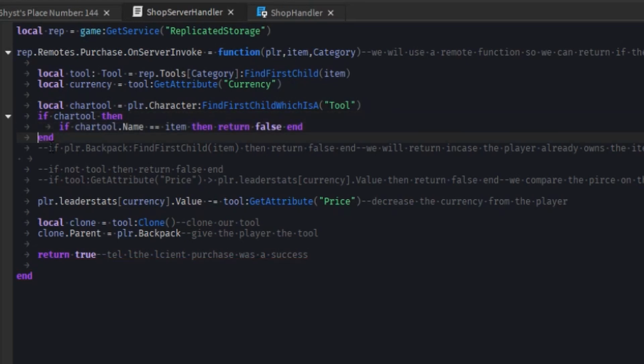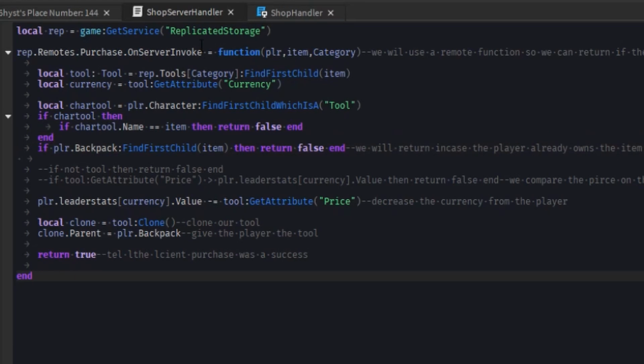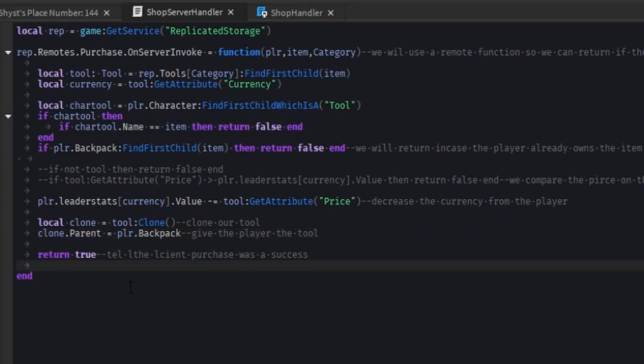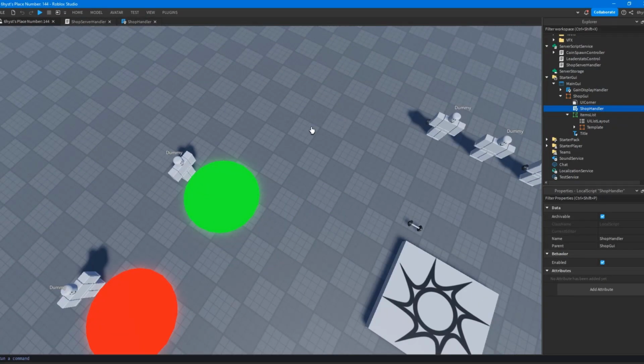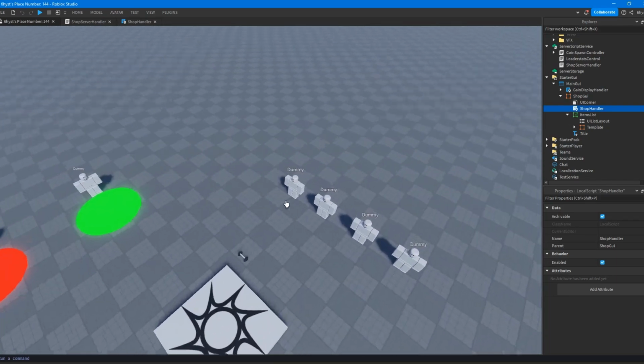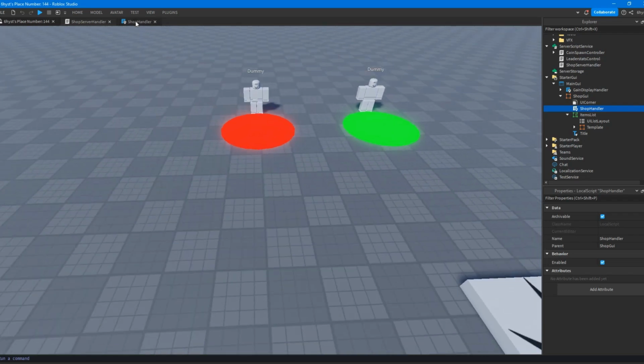This first one is mostly just to make sure that the player doesn't already have it. So this prevents the player from giving themselves multiple tools of that type, which is pretty important, because you don't want to give the player multiple tools of a singular type. Maybe they could give them out to people, or duplicate them, or have multiple tools around their player and farm faster.